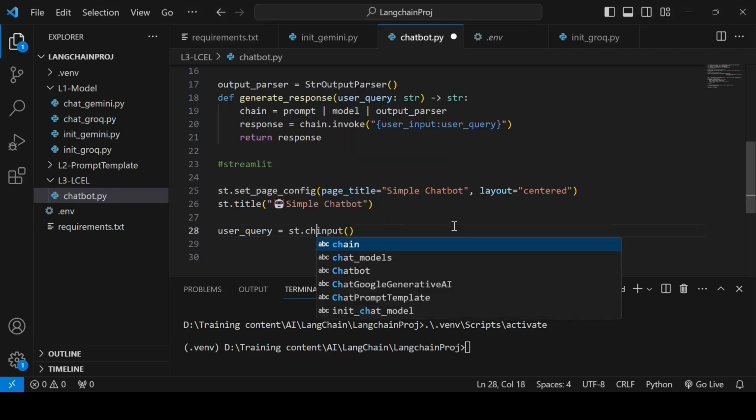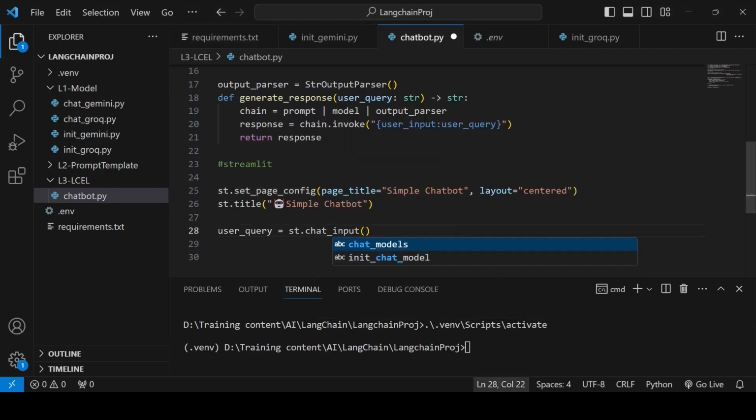In that case, we can name it chat_input. So what is the difference? Here we can just say enter your query. So you'll see that difference. With chat input, you'll get that arrow kind of thing that you are sending that message. So all that will be automatically there. You don't have to do anything. So when we see the UI, you will notice that.